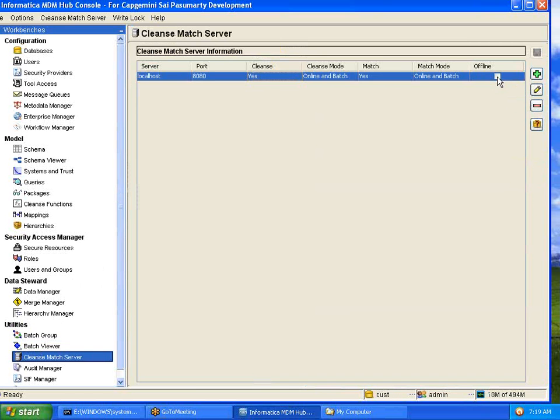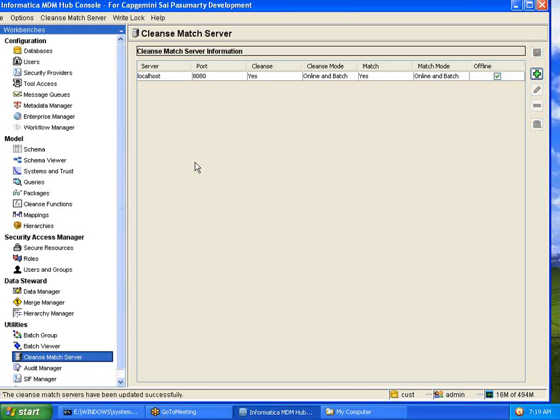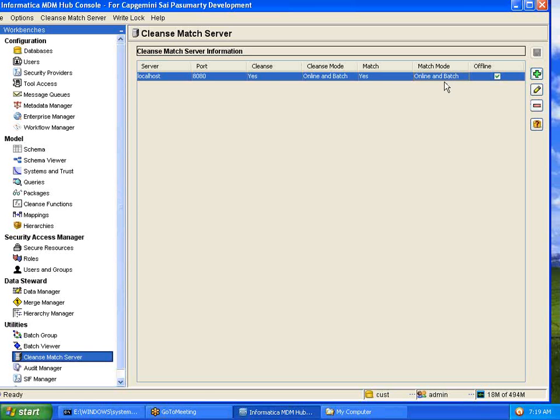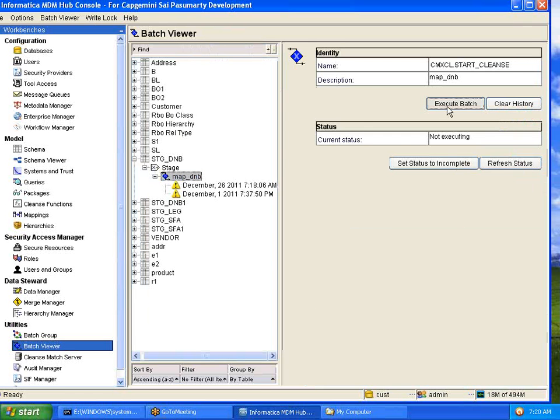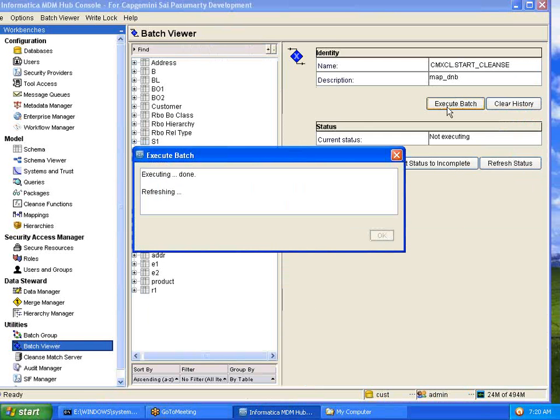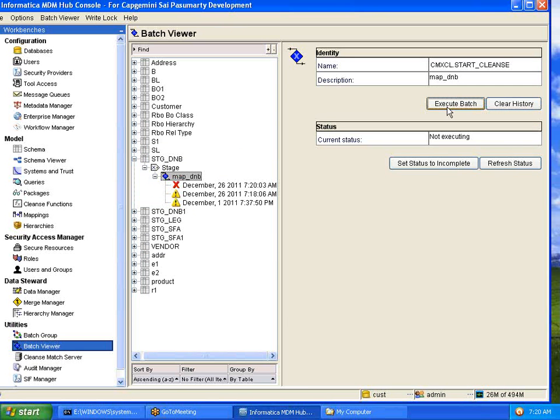Assuming that I make this offline due to some maintenance issues, we convert this client server data to offline. Now, if we try to execute this, what will happen? We should get an error saying that the client server is not available, because it is offline.